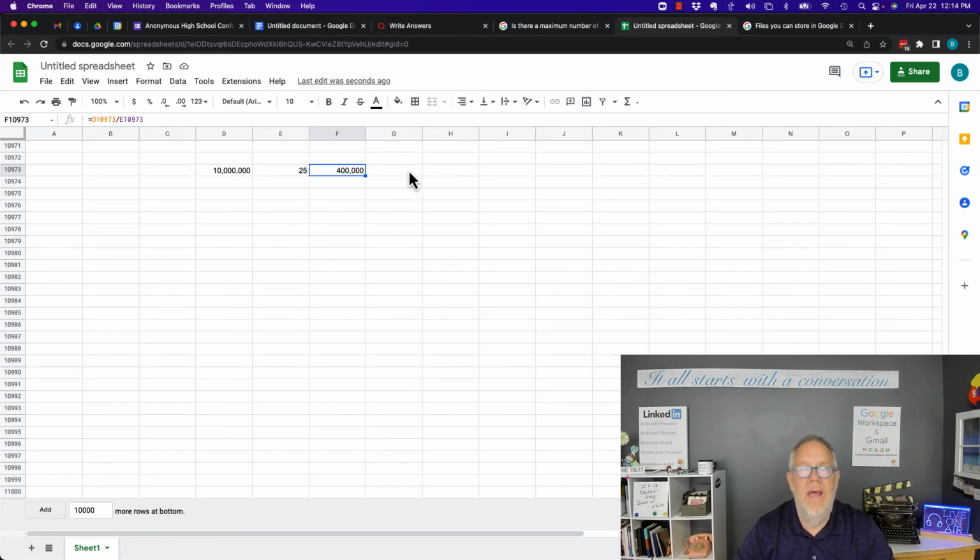And bottom line, the answer to how many responses you can have is a factor of how much will fit in the spreadsheet, and you can only get 10 million cells. That's divided by the number of questions you have, plus one more column, which is equal to the date and time, and maybe the email address. It'll give you the number of responses you can have before you max out a Google Sheet, and you are forced to unlink this sheet and link it to another one and start again.